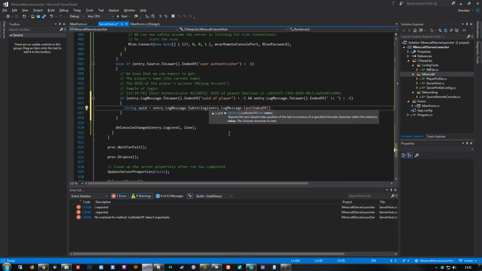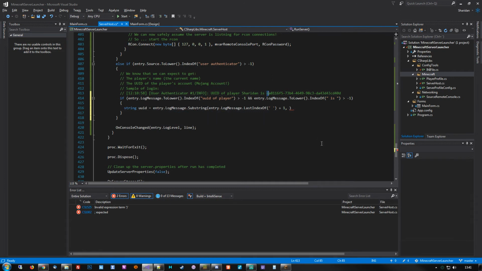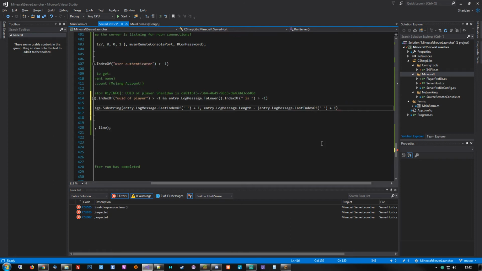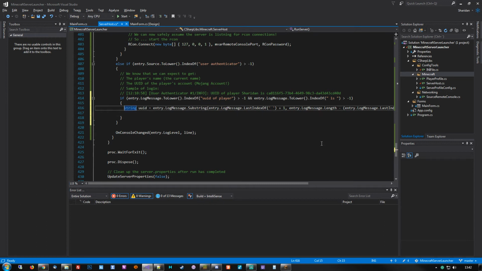Last index of, look for a space, +1, because we want to start at the first character of the UUID. We don't want to include that. And to get the amount of characters that we need to copy, we need to grab the length of this and subtract that position from it. And there we go. We now have the UUID. That was pretty quick and easy.